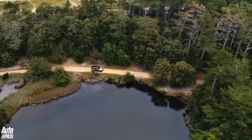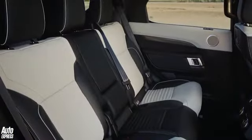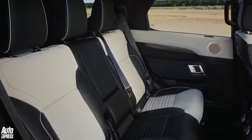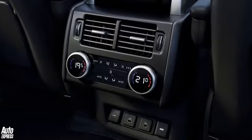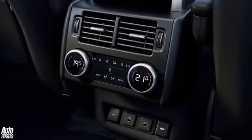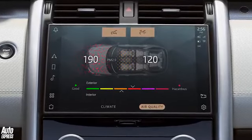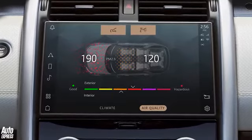Sustainability is becoming a bigger part of Land Rover's conscience each year, so for the first time in a Disco, it's possible to get the seats covered in a sustainable non-leather trim, but you still can get it trimmed in leather if you prefer the feel of cow. So it can be good for the environment on the outside, but it's also good for the passengers on the inside too. A new air quality monitor helps to filter out harmful PM 2.5 particulates from reaching the cabin, so everyone can breathe just a little bit easier.